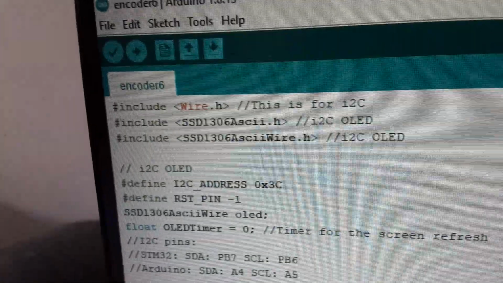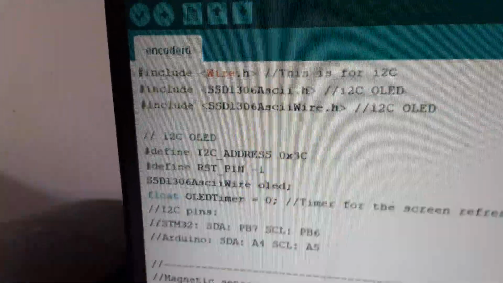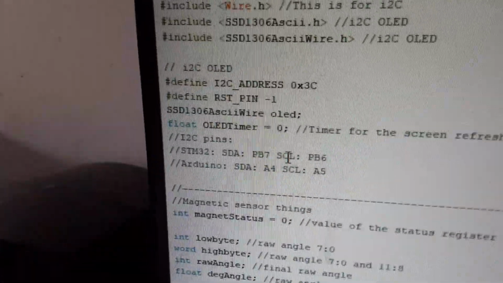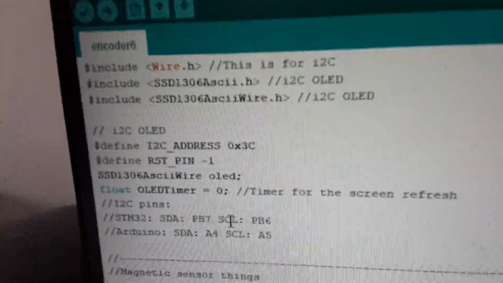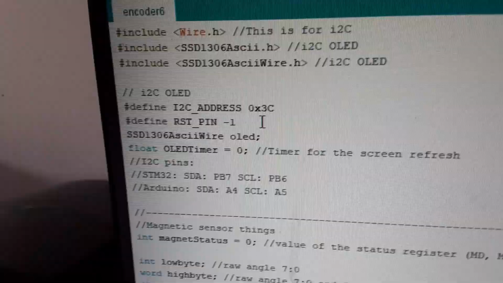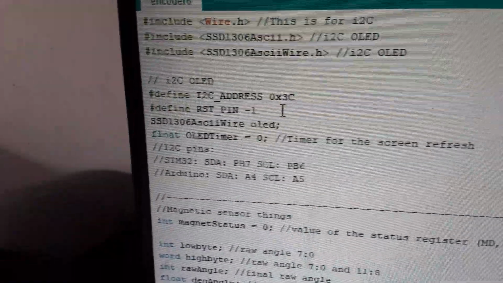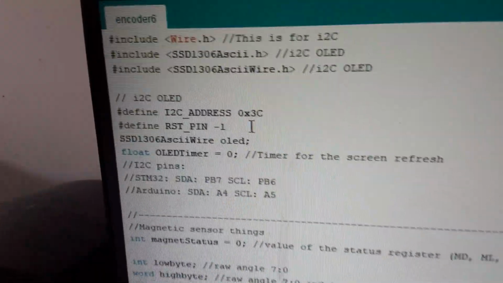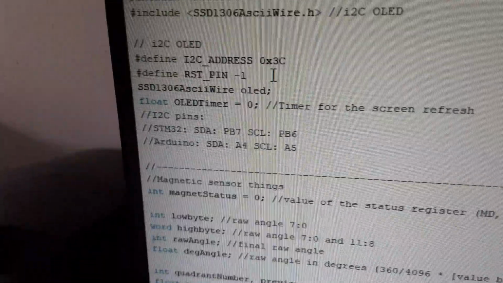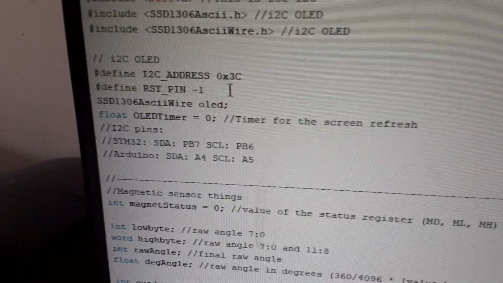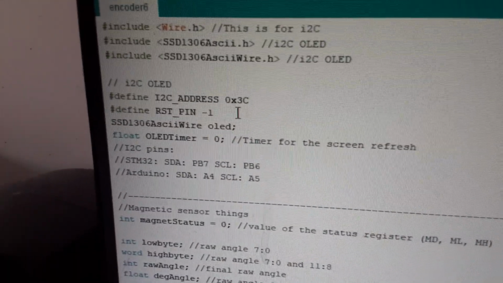And then if you incorporate it into here, you have to make sure it works, because like I said, I was getting all kinds of error messages when I was trying to install a different library in here, which for the 128 by 64, you have to put in a different library versus the one he's using, which is a 128 by 32.